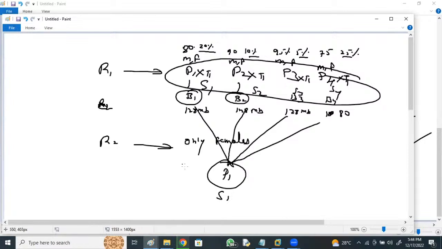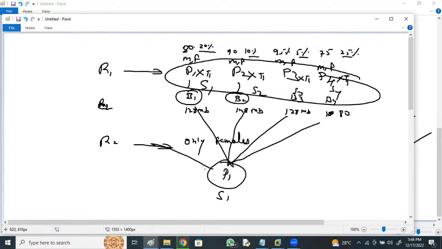Now R2 has got only one partition. It doesn't mean that all the RDDs will have the same number of partitions. It depends upon your transformation. So this we say is shuffling, shuffling of the data from 4 to 1. Shuffling or no shuffling, again we have transformations there. Narrow and wide transformation. Narrow means no shuffling. Wide means shuffling occurs, between the partitions. Between the partitions, data will be moving here and there.